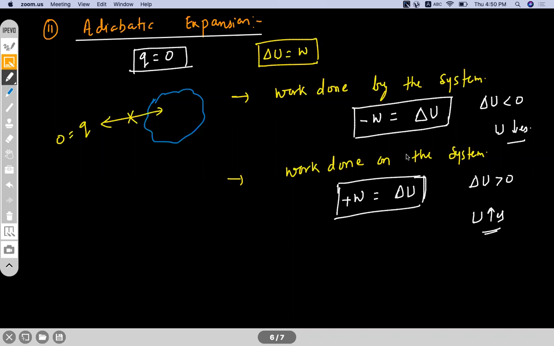So we calculate work done with respect to change in internal energy. It's not pressure-volume work we have here. It's not that it is not possible; obviously, we can have expansion or contraction. That's one case. But the work done we are calculating is with respect to the change in internal energy. That's the expression we have. And in the calculation of delta U, we are not considering any process, reversible or irreversible. We are not considering whether external pressure is constant or not. If you consider this as reversible adiabatic, then what happens? We'll discuss that, but till now we are not considering it.